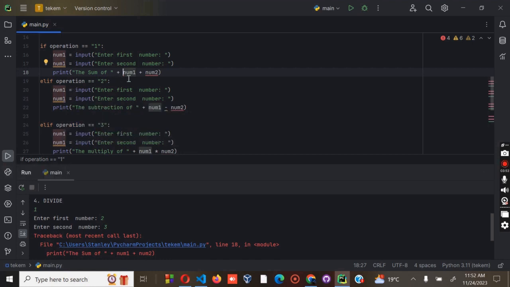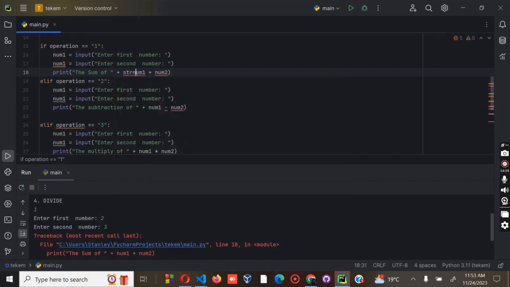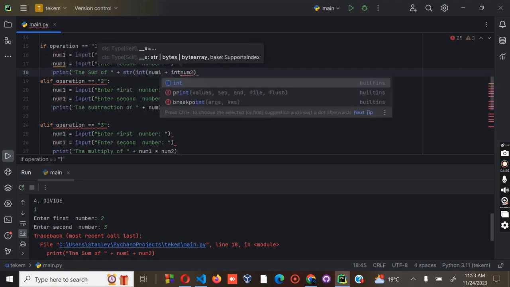So on this one we have okay, let's start with the string followed by int, integer. Then we have this one, the input.